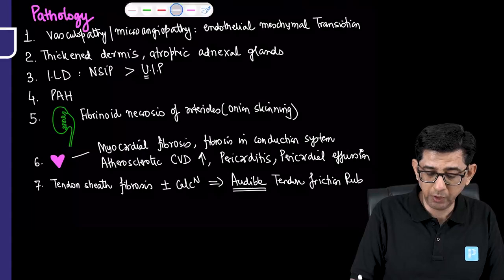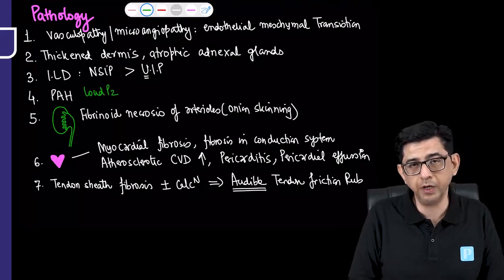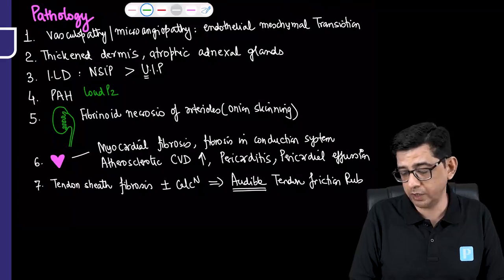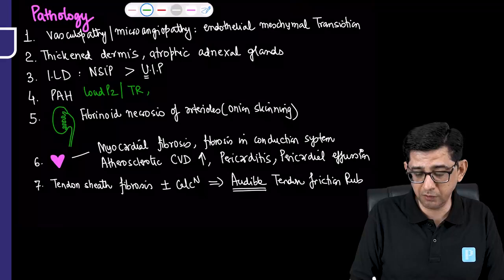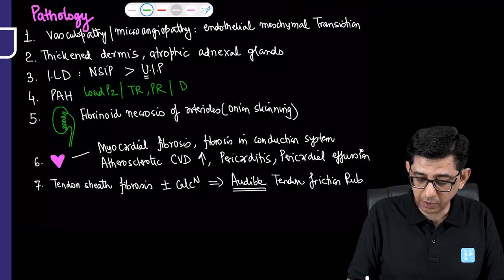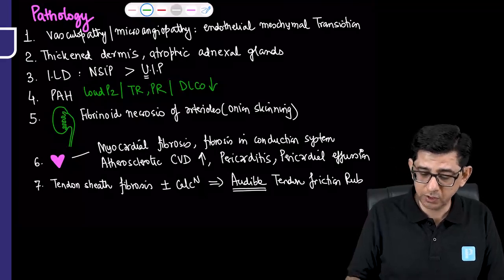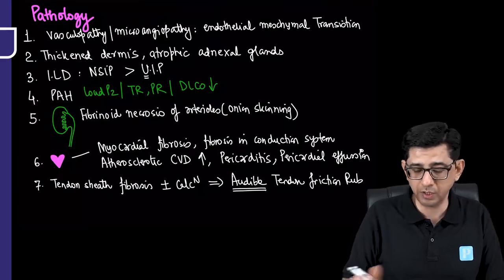How in the MCQ will he be writing pulmonary artery hypertension? Let me give you a heads up here. He could be writing terms like loud P2. He may not write pulmonary artery hypertension, but like I'm saying, it's an integrated question. So one option could be talking about fibrinoid necrosis of arterioles and onion skinning. Another one could be talking about loud P2, or functional tricuspid regurgitation, functional pulmonary regurgitation developing in these patients. Or he might even mention DLCO, that is diffusion capacity of the lung for carbon monoxide, being lesser. So you just have to get used to the fact that it could be onion skinning and a low DLCO described in this question.